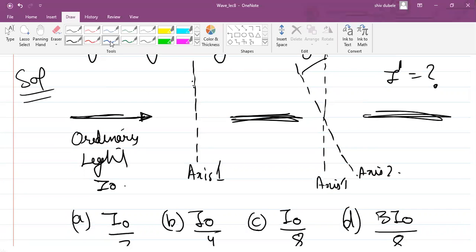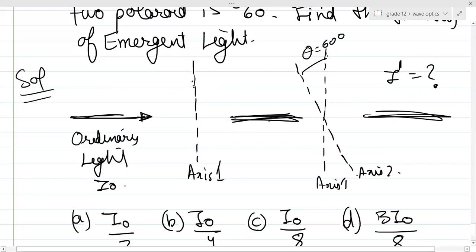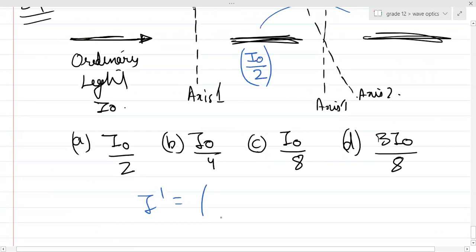First of all, guys, you are passing an ordinary light through a polarizer. The intensity will be I naught by 2. Ordinary light passes through a Polaroid, the intensity will decrease by 2. है ना? ये क्वेश्चन जेई में पूछा हुआ है, इसलिए मैं बोल रहा हूँ भाई. Are you getting my point? Now what is the initial intensity? I naught by 2, and now you need to find I dash. So can I say I dash will be equal to I naught by 2 cos square theta or cos square 60.